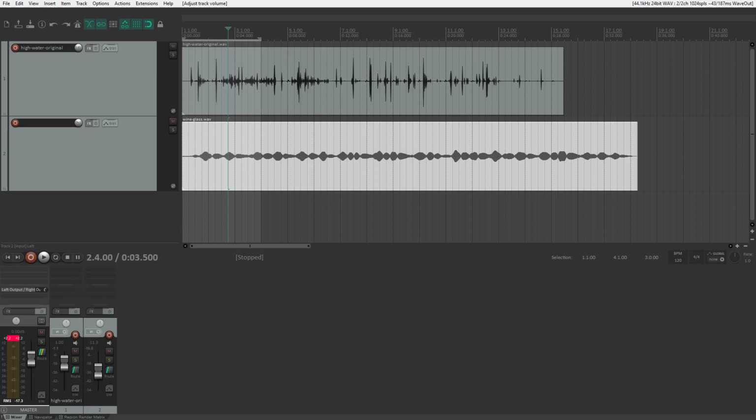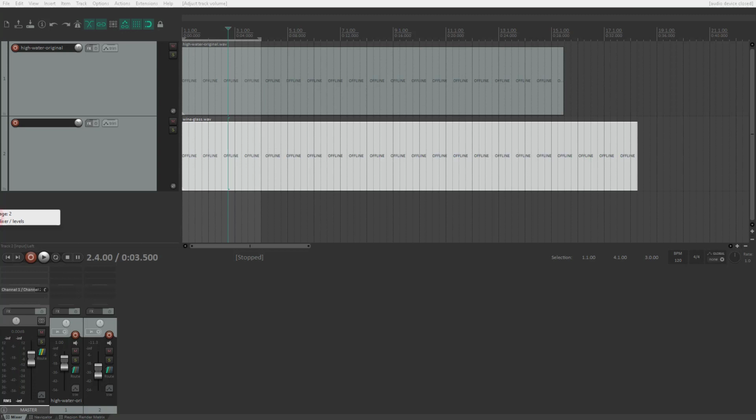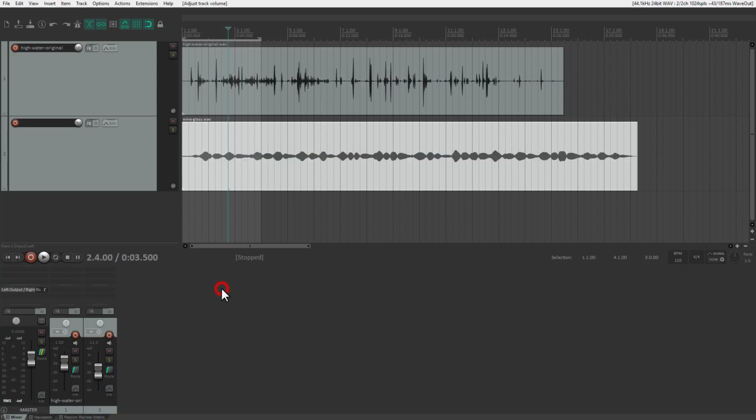Okay, I know that I've thrown a lot at you, particularly if you've never used a DAW before. This might all seem quite overwhelming, so I won't go into too much detail. I'll let you explore this more in your own time, but I just want to leave you with one final thing. In the mixer, you see there are these slots on the different tracks, right? So this is track 1, this is track 2, track 1, track 2.